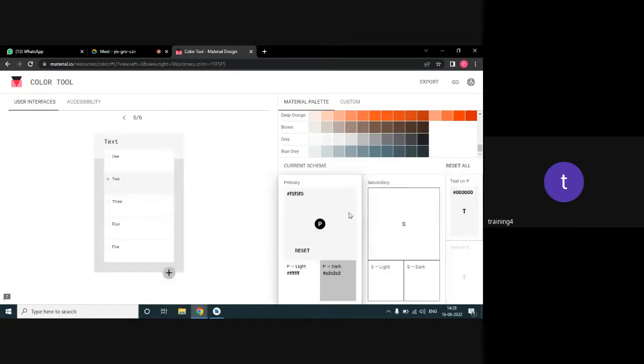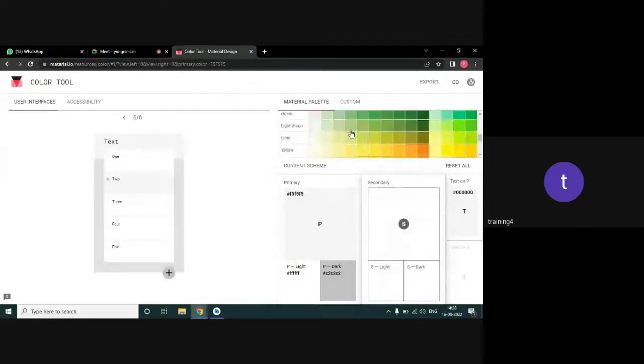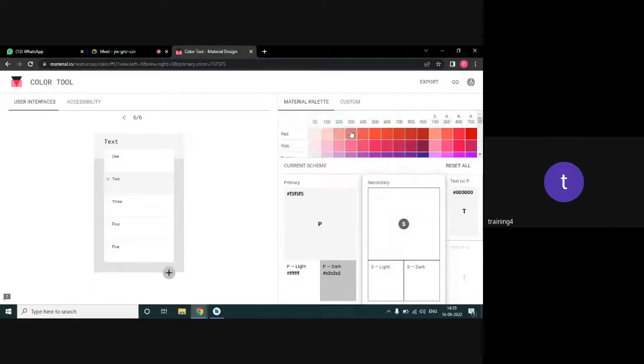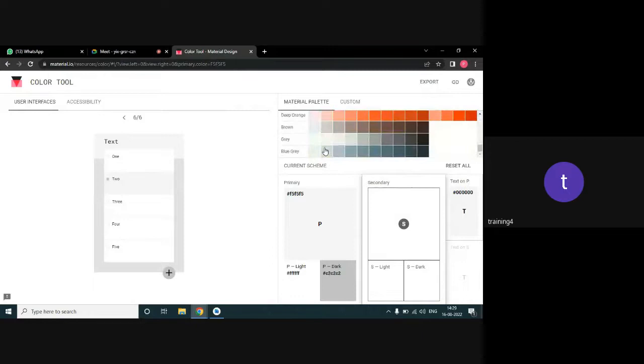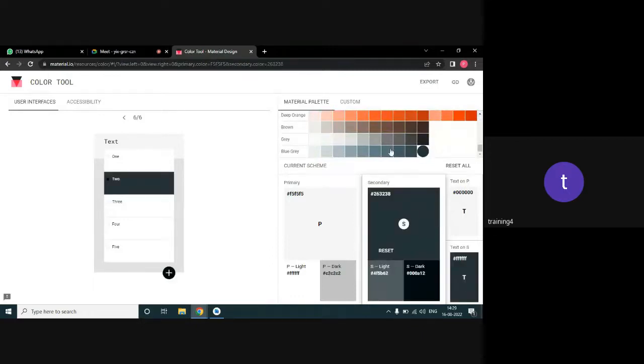So this is the primary color combination, and with this contrast let me select a secondary color combination, something like this.